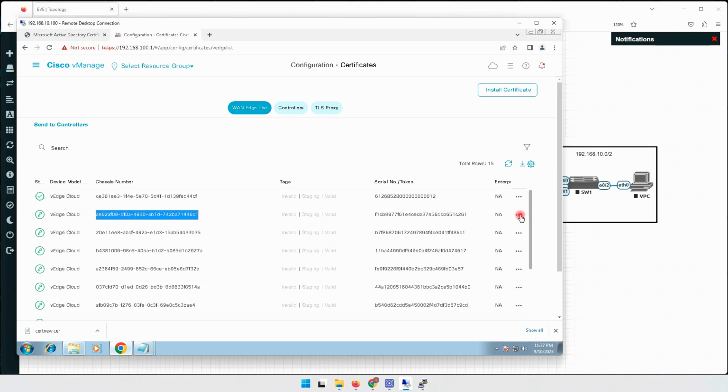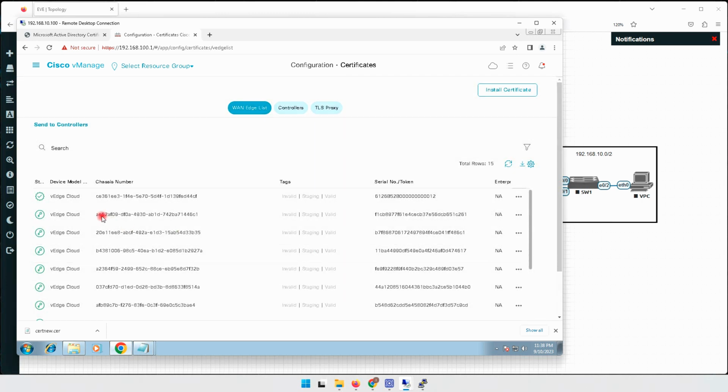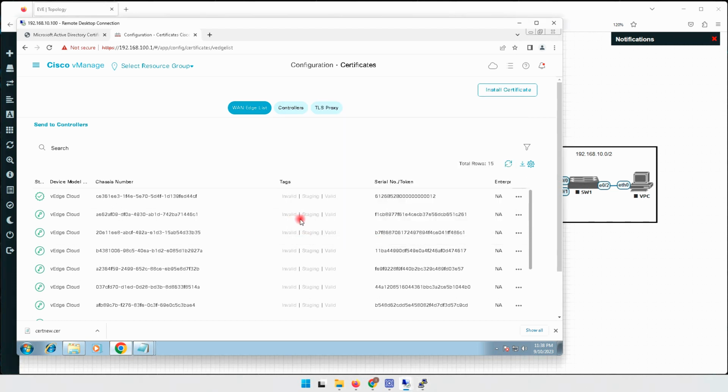Let me show you here again that we don't have any CSR here, but if I just give this chassis number and this serial number or token, then it will generate the CSR. Okay, and also the token here.